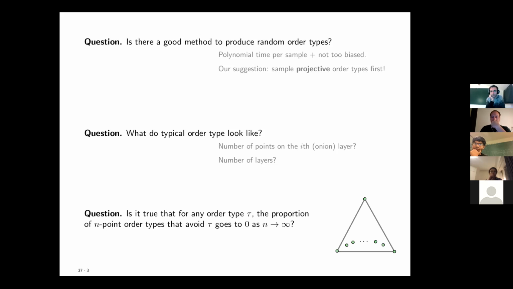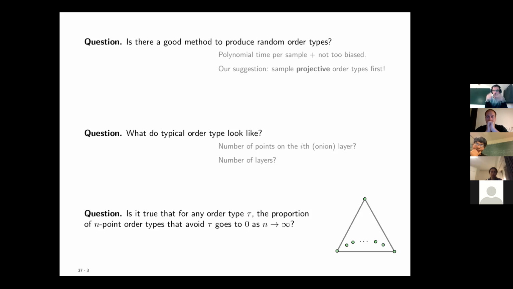And last, when looking at these projective order types, we found some relaxation of the Erdős–Szekeres theorem. So Erdős–Szekeres tells you if you have sufficiently many points, you can always find k in convex position. Okay, and it turns out that if you take an order type, you can phrase this as: it is very hard to avoid. It is actually impossible to avoid k points in convex position. Similarly, it is very hard to avoid a triangle with a point inside, because the only order type of size n that avoids it is n points in convex position.